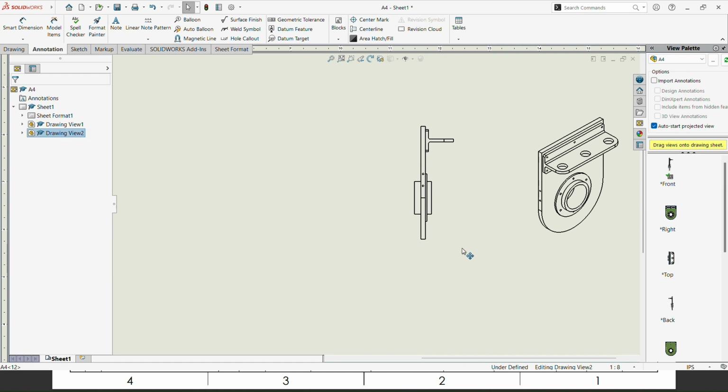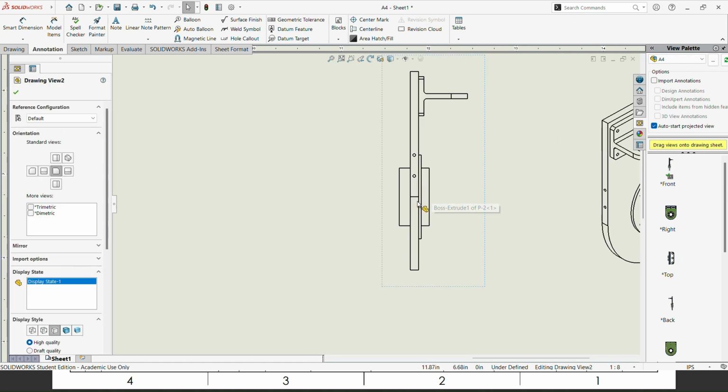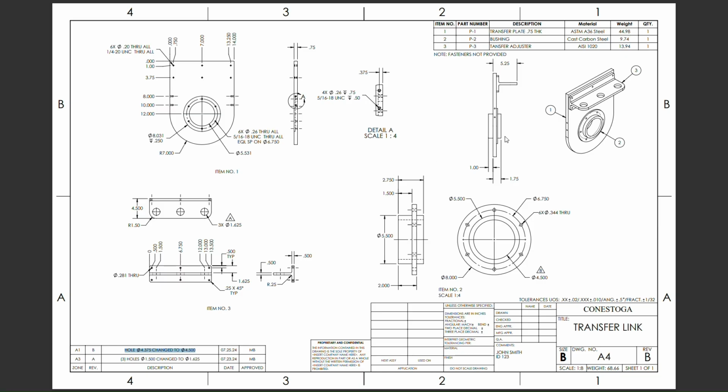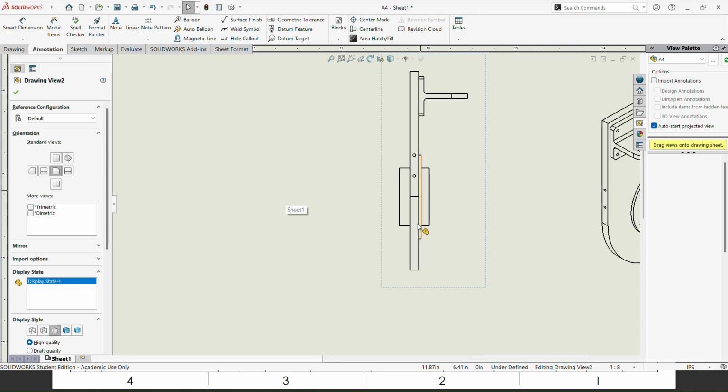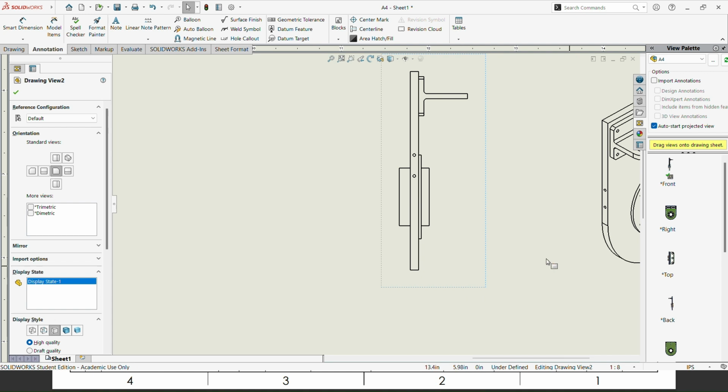Then I'm just arranging it, so you can see the tangency here. This is a tangent. In my blueprint, I don't have any tangents here, so I'm going to remove that tangent. Whatever I'm doing is I'm just right clicking here and going to tangent edge, and tangent edge removed. So you can see it's removed.